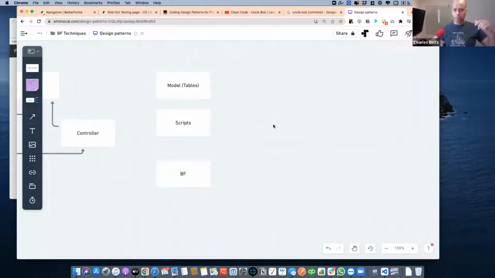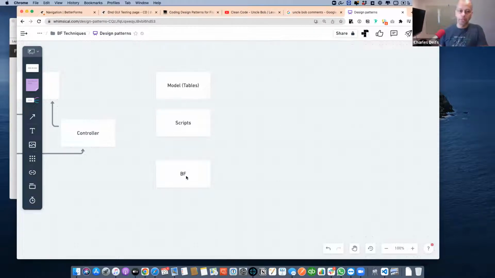In terms of a design pattern, BetterForms was actually invented to deal with another problem. The fundamental problem was that it was really hard for primarily FileMaker developers to edit code in, say, some PHP file stuck on a server. They've FTP'd it or however they got it onto the server, and they have to log into the server and use something like Notepad++ to edit the code. You've probably done this a zillion times: go and change one field, and now you have the original code and the code that's on the server, and all of those kinds of problems.